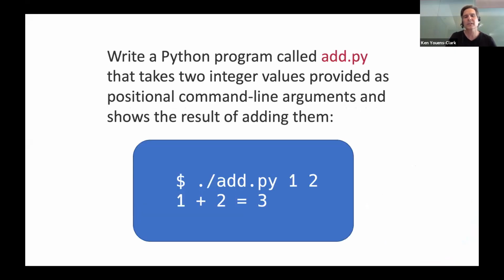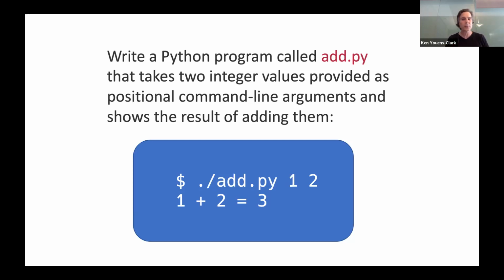So for instance, I might tell my students that they need to write a program called add.py, and it needs to take 2 integer values as positional command line arguments, and then it should show a little formula that shows the results of adding those 2 things together. So right away, there's a lot of things that need to happen, especially for a beginner to understand how to write a Python program, one that will accept command line arguments and run on the command line, and then properly add these because, as we know, when you're working on the command line, the 1 and the 2 come in as strings.